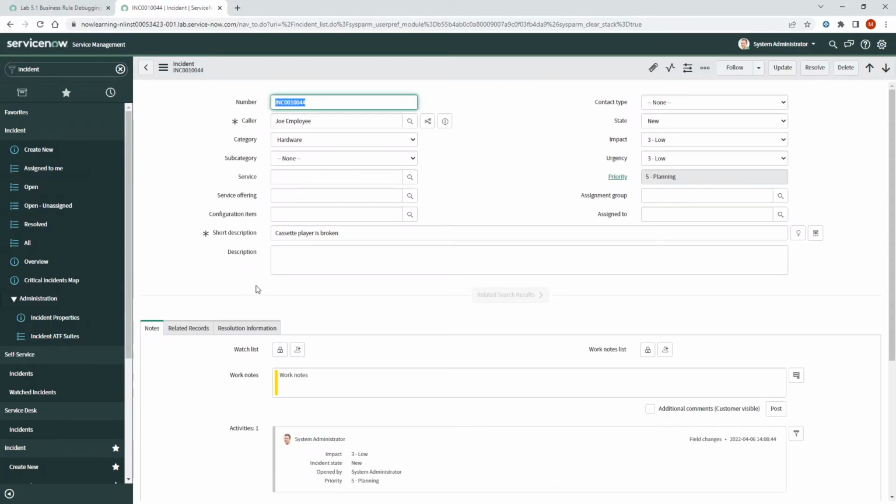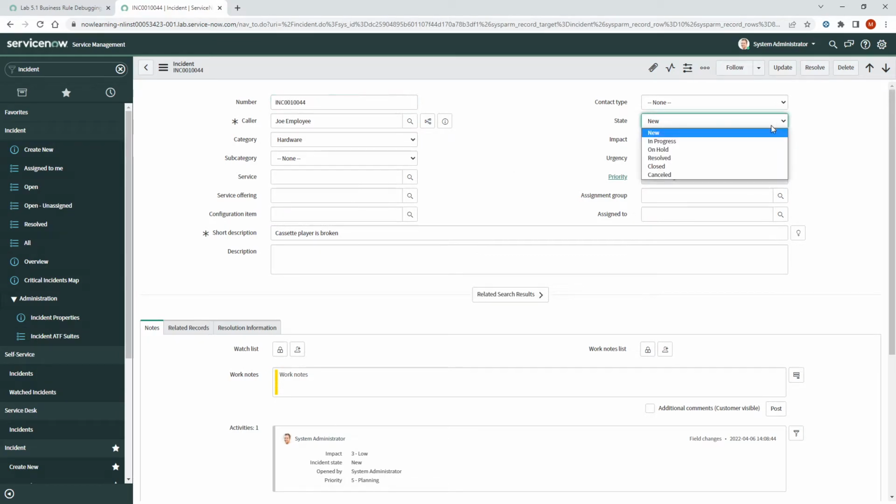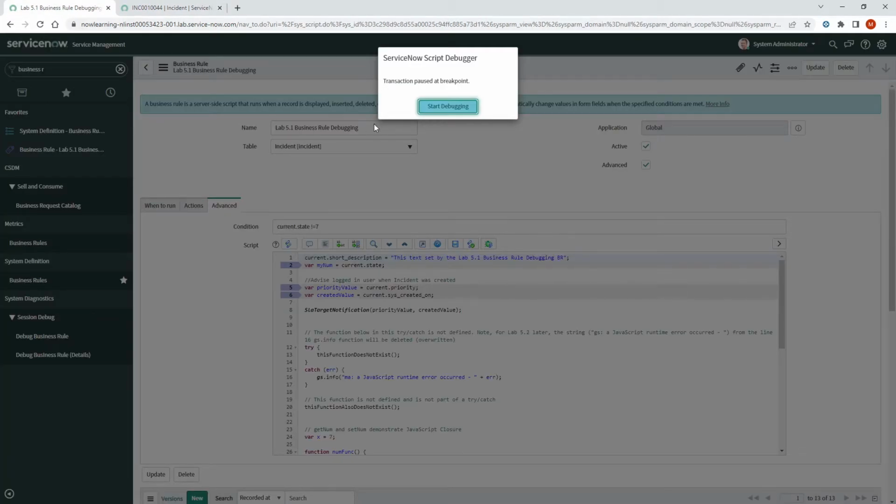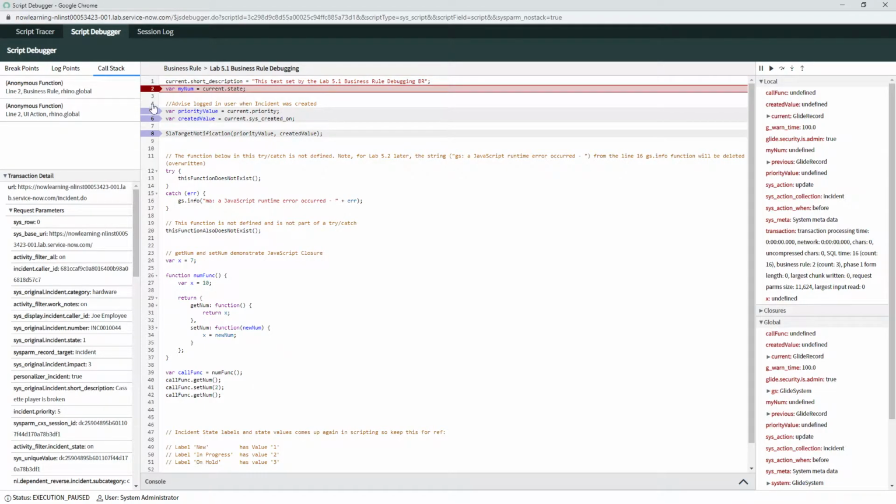This does happen, so you have to be patient with the debugger. Click on in progress and then save. That's actually what I missed last time. So if we go to the script rule and we click on start debugging, it's moved to the first stage and it's given us some outputs and it's paused on the first breakpoint. So normally it would just proceed through the whole script, but the good thing is it's paused so that we can analyze step by step.